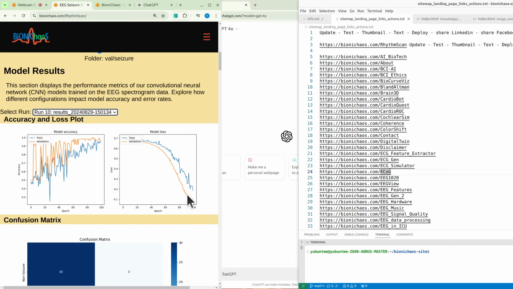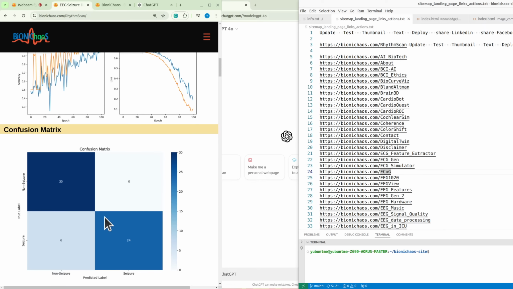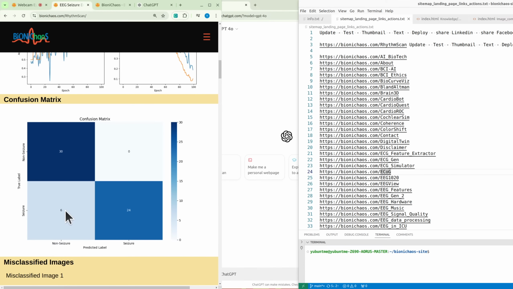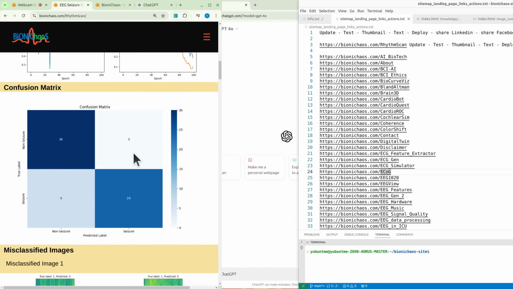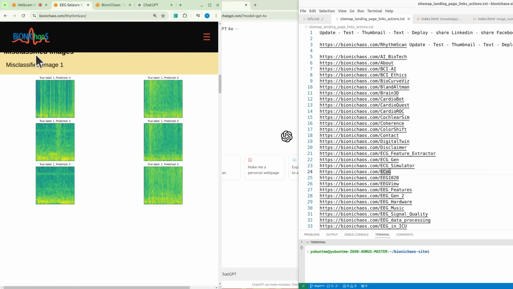Then we ran again, and we had slightly poorer performance: instead of the 2 false negatives, we had 6, but still 0 false positives. And those are the examples. You can see where it's going wrong. In this case, the true label is 1, meaning seizure, but the prediction is non-seizure, and same for all of those.